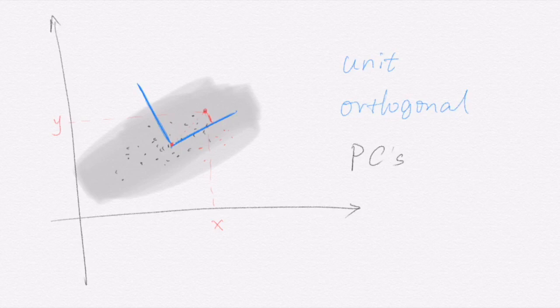So this would be the new first feature of the data sample, and this will be the new second feature of the sample. So by projecting data samples along the directions specified by the principal component vectors, we represent data using PCA.